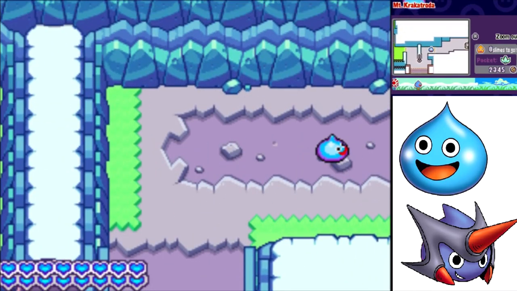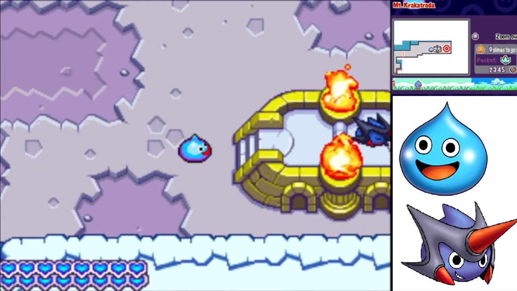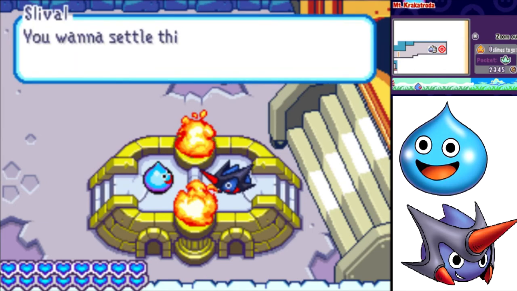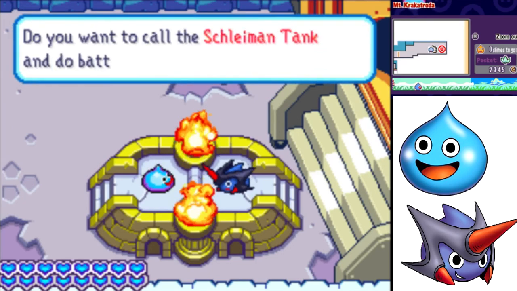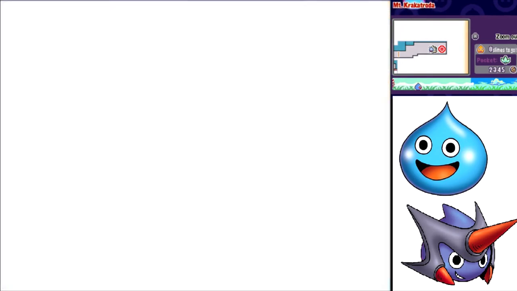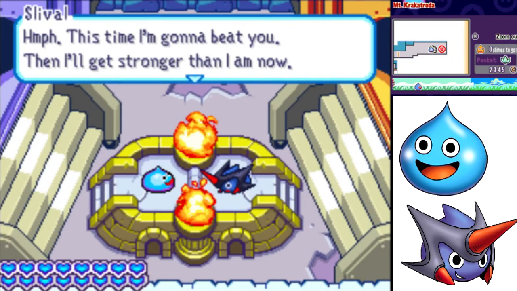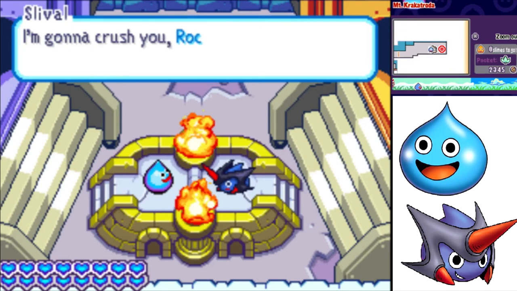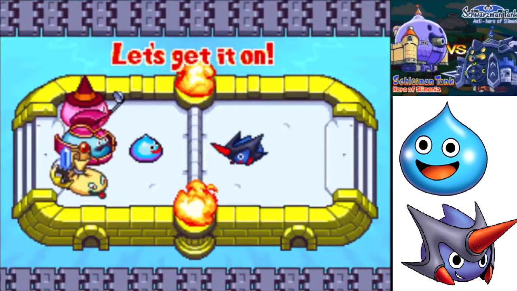Alright, Slivel. What are you doing here? You want to settle this once and for all, huh? Yeah, kind of. Do you want to call on the Schliemann tank and do battle with Slivel? Yes. This time I'm gonna beat you. Then I'll get stronger than I am now. And I'll find stronger and stronger opponents to beat and keep fighting forever. I'm gonna crush you, Rocket. Let's do this.